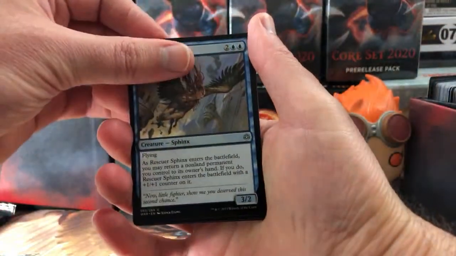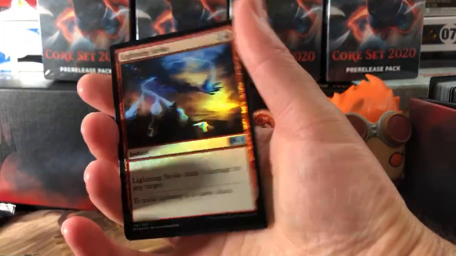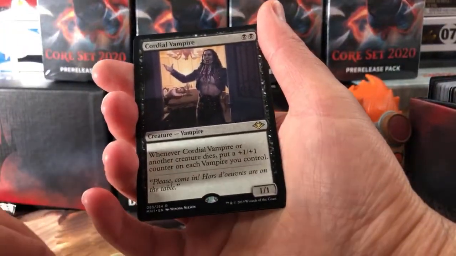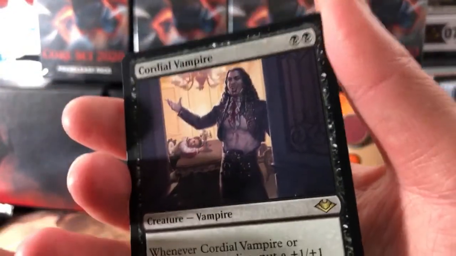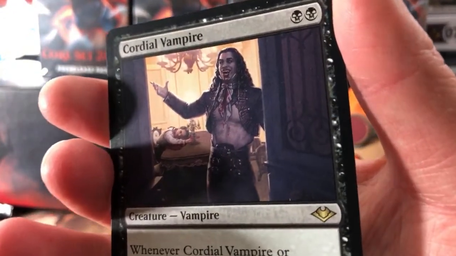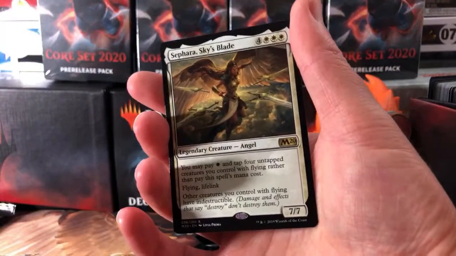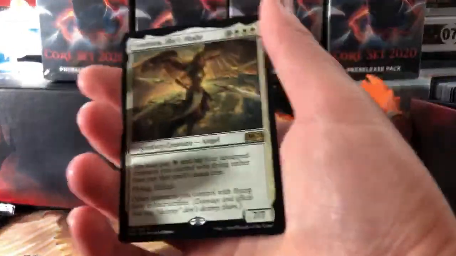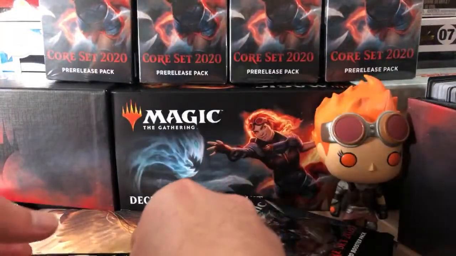Okay, Rescuer Sphinx, Lightning Strike. Whoa, look at that foiling. And the first of your rares is a Cordial Vampire. So this guy, he does not drink blood, he drinks red cordial. So there we are. Cordial, also known as juice. Okay, and the second rare is Sephara Sky's Blade. Look, I don't know if you can see it on the playmat there. So that is pretty cool. So we'll set that one aside for you.